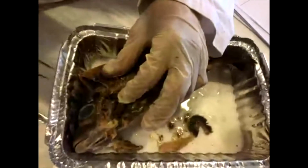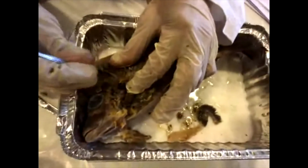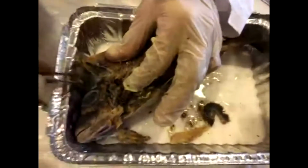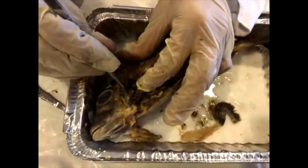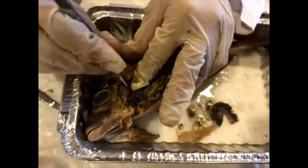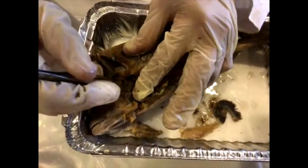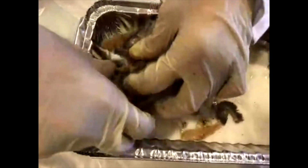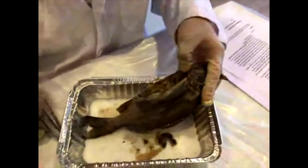So hopefully we can actually extract this heart because it has two chambers, which is a development for organisms like this. Animals that we consider maybe less evolved or less developed would have a single chamber heart, but this fish has two. Just bear with me one moment.